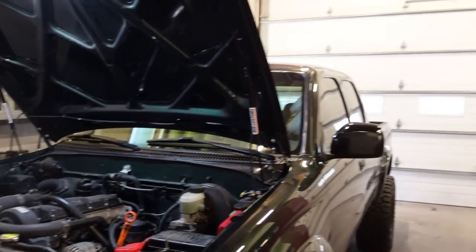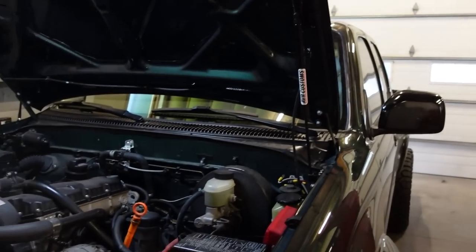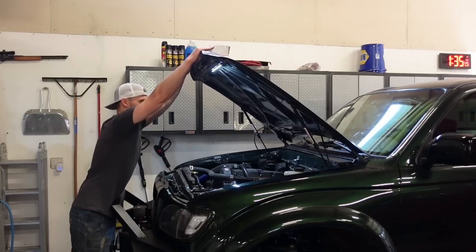Let's grab the 4Runner, bring that in here, and I'm gonna do the same thing with the light and then both struts on the 4Runner as well.